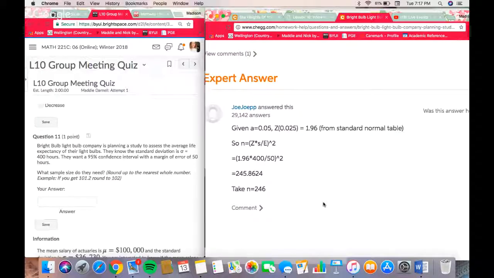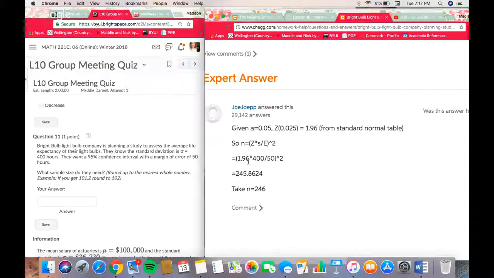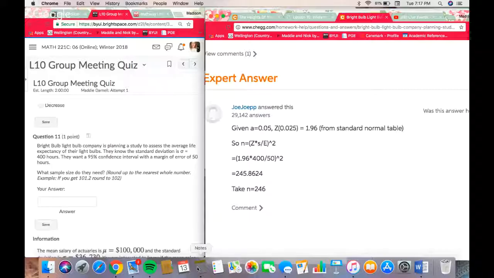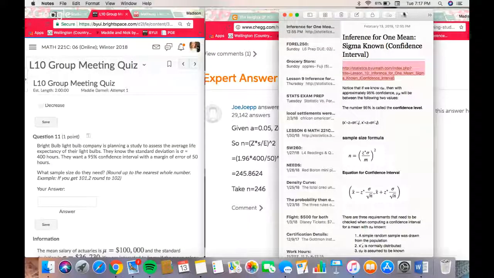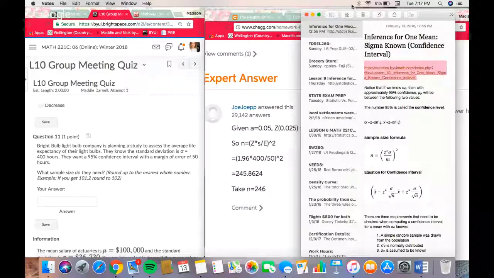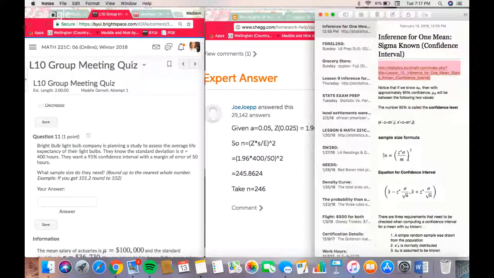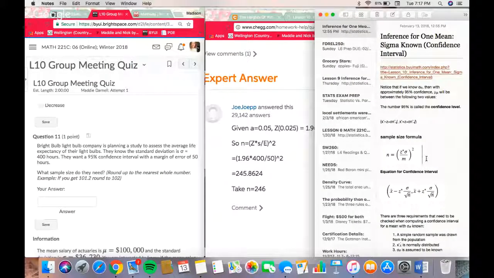So A, what sample size do they need? Yeah, 1.96. That's 90, isn't it? 95? 95, I think. Oh, they're looking for the sample size. Sample size formula. This is how he's doing it. So that's why I was confused. That's the sample size formula. Okay. So it's N equals Z times sigma over M. I have no idea what M is.